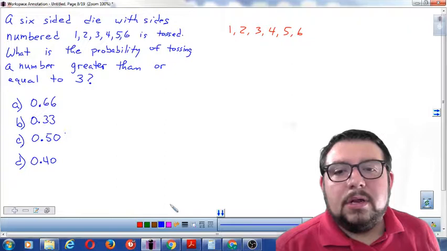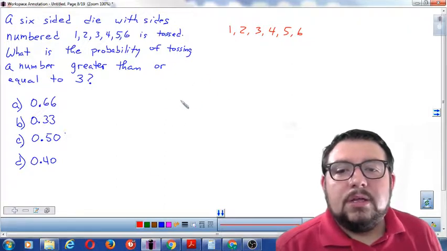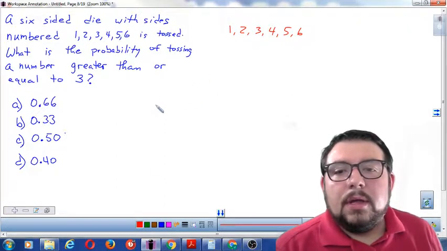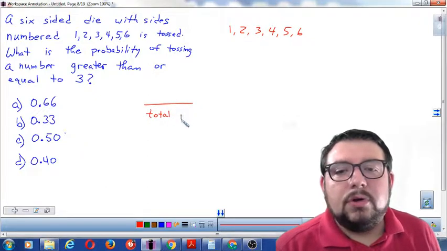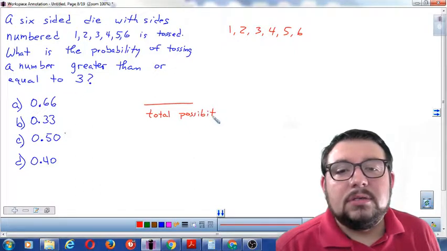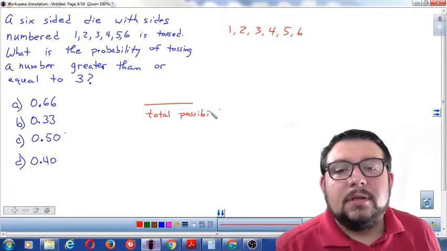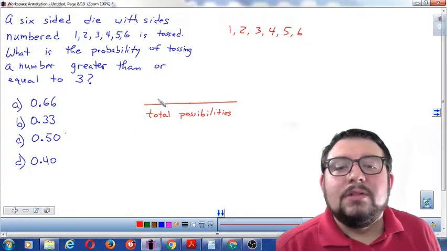And what we're going to do for a probability problem like this, you put your total possible outcomes. So the total possibilities goes on the bottom of a fraction. Total possibilities.